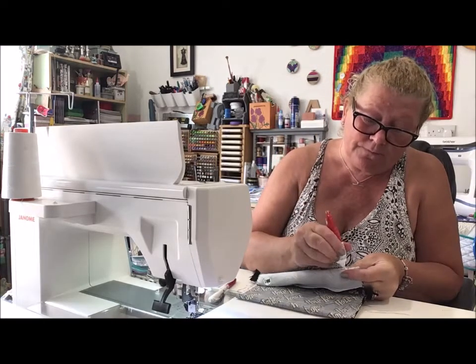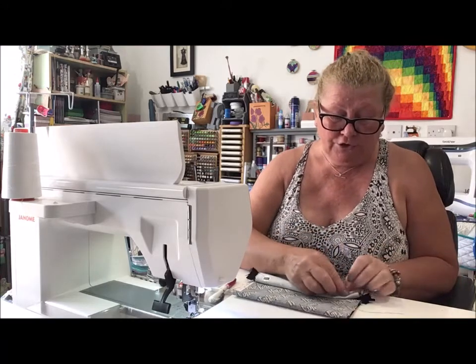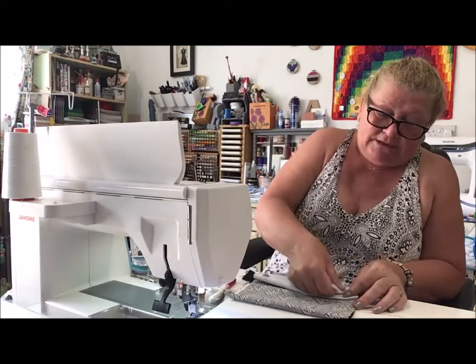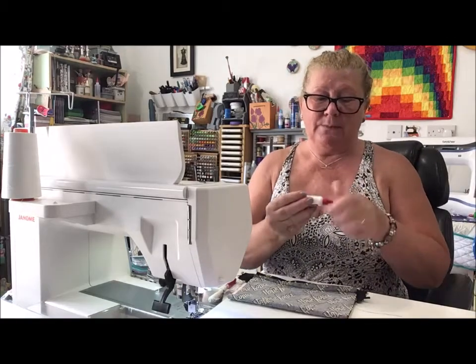Another blob of glue. The thing is, you think about how many times these are going to get opened and closed. You don't want them to lose the magnetic clasps. There we go. So it's just worth adding that bit of glue.